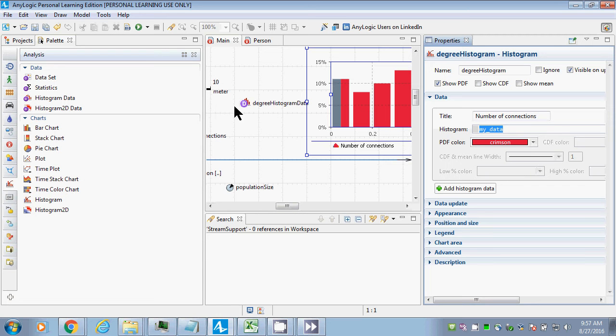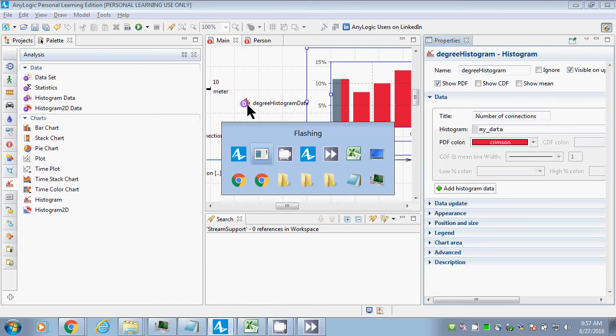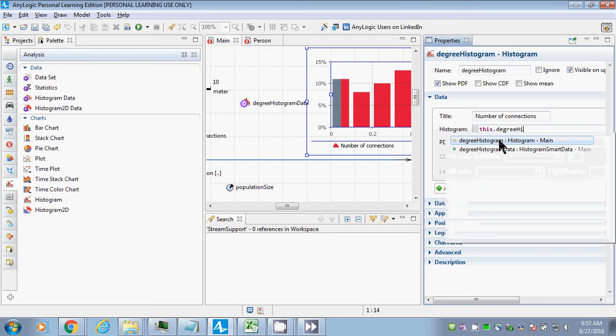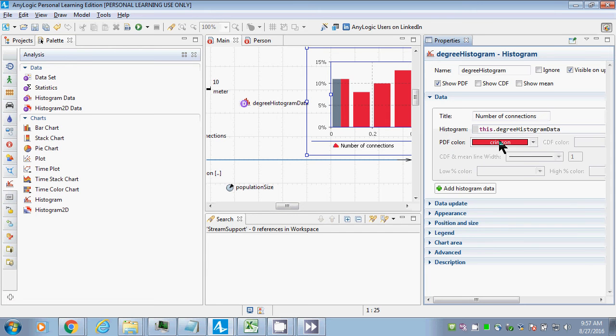So we're going to ask this histogram to depend for its data on this thing. Now we're just about done with this. And this histogram will provide us with insight of considerable interest. Notice with the degree histogram, it gives us some options. We can show the cumulative distribution function. We can also show the mean. We can ask it to show the mean. Regrettably, showing the median is not currently exposed as a value, despite injunctions from North America.